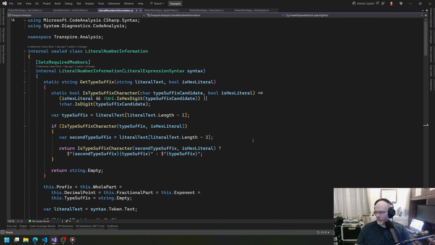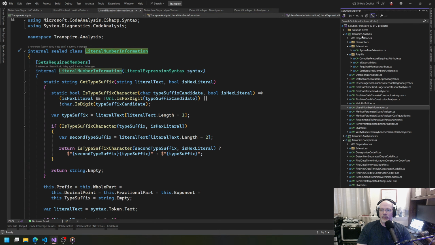This is beginning to become a mess. And we get set back one step. What I'm complaining about is that this type is in this project. This project also needs it.